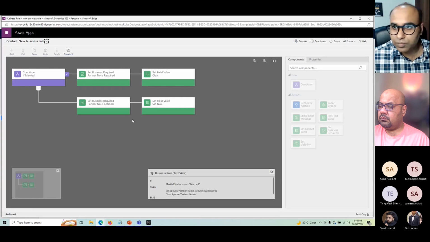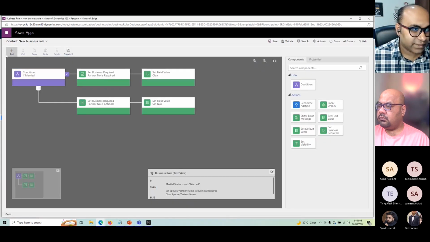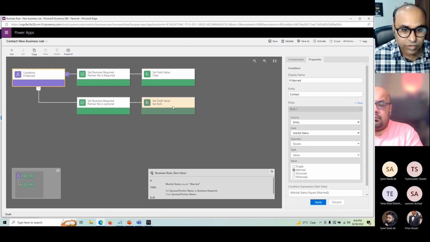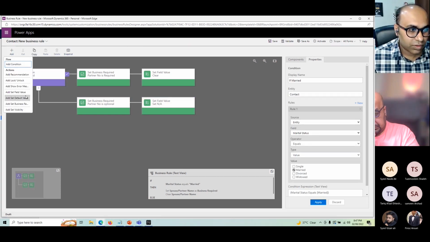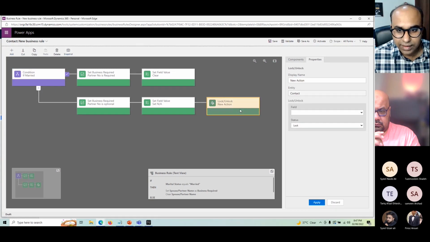By the way, just to explore, I can show you some other cool things here. Okay, we check the error message. We can also say in case the contact is not married, also set field, I would say lock unlock a field. Which field can I choose?